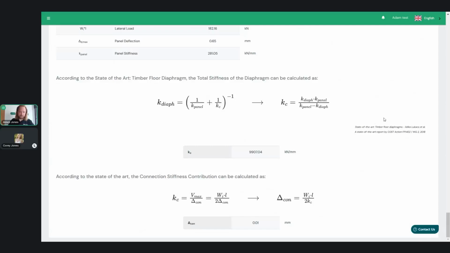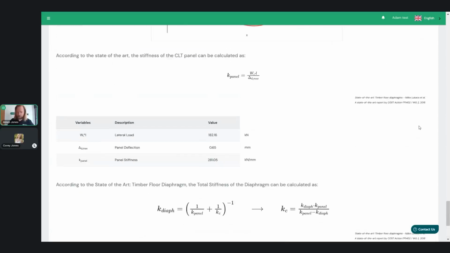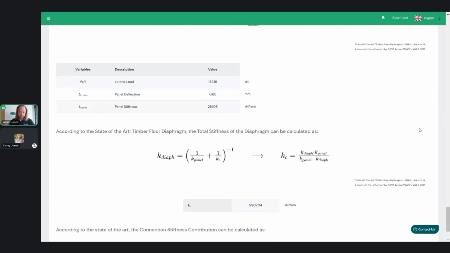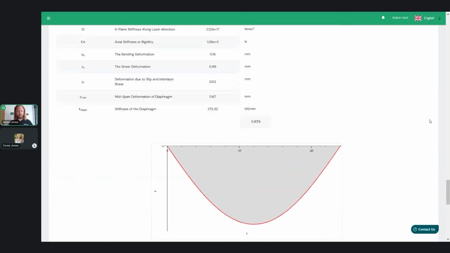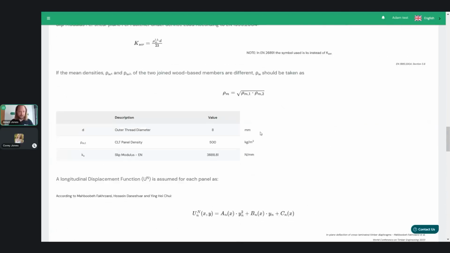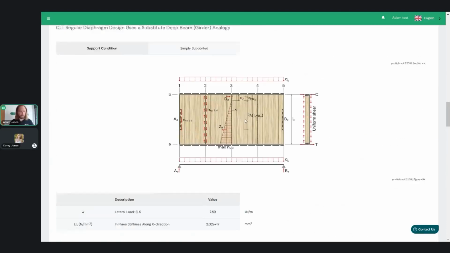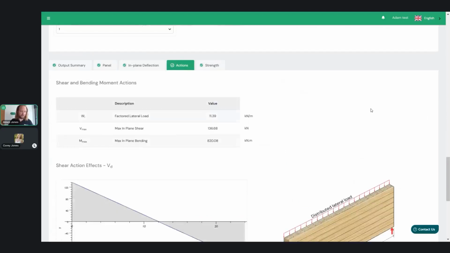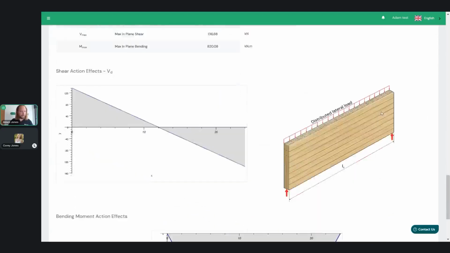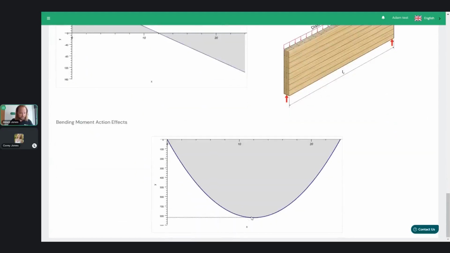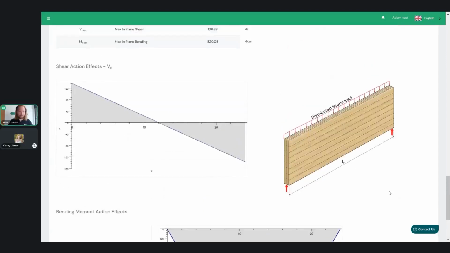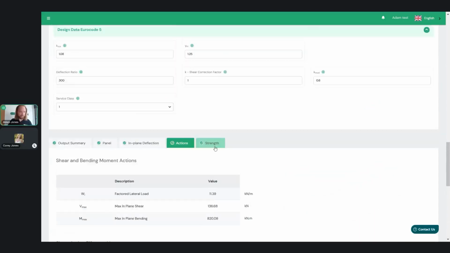And again, this can potentially be taken into separate software if you wanted to, but at the very least, not a black box. You can actually do a rectangular design in here and maybe work hand in hand with FEM software, because it's important to understand how the diaphragm's working from first principles, which this can help engineers understand. Moving through, you got your actions, your bending moment, the shear force. So a big bending moment's developed, but it's also a big capacity of a diaphragm.